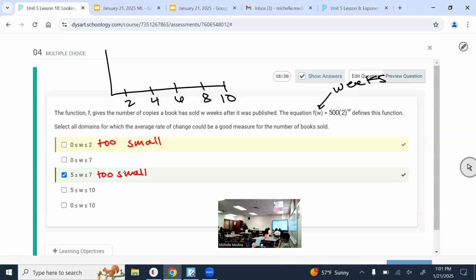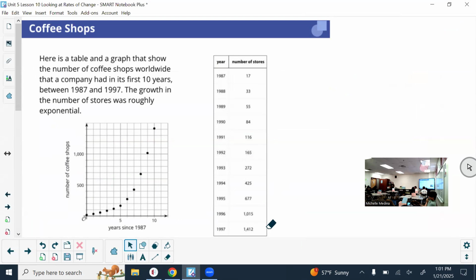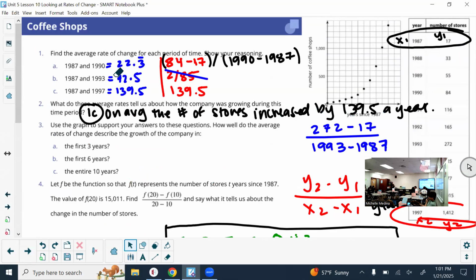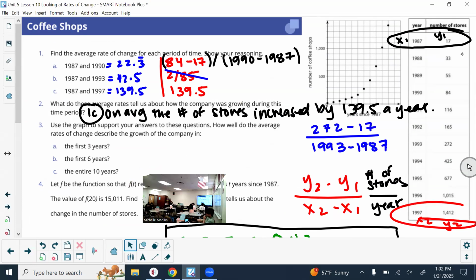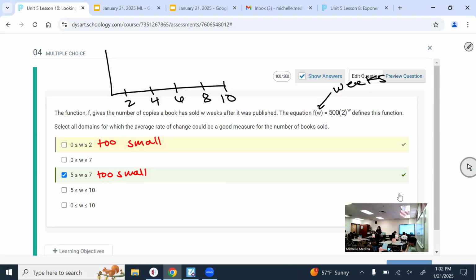Maybe what it actually means is that, okay, I kind of see what it's saying. Let me go back to the notes real quick. So you know how we were calculating the average rate of change between a lot of these numbers? And we said that it was 139.5 on average. Are you guys listening? Okay. So when we said, for example, that it's 139.5 on average, that's really not what's happening every year, right? So the bigger time frame you're looking at, the less it looks like it's changing by that much, even though that is the average rate of change. The smaller time frame that you're looking at, like from 1987 to 1990, the more it looks like it is increasing by 22, for example. So that's why with questions like that, it does want the small ones. But again, you don't really worry about it on your test.